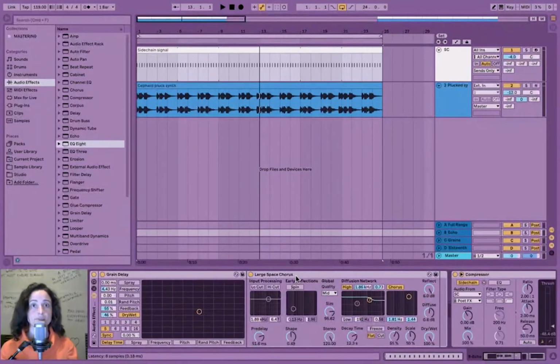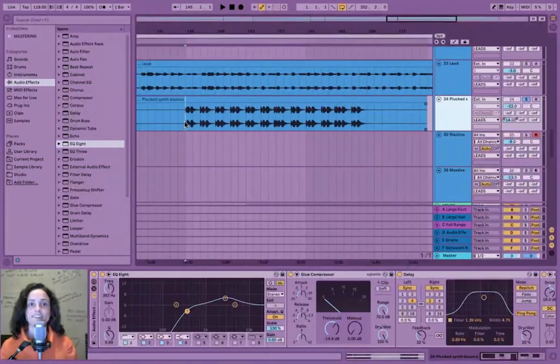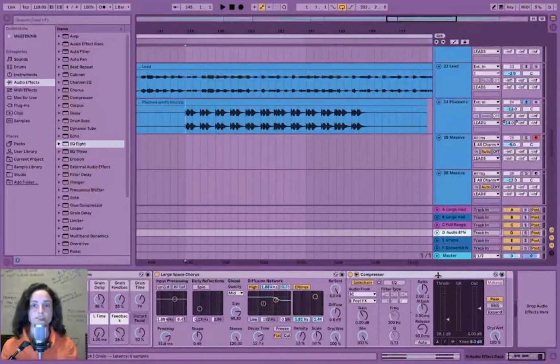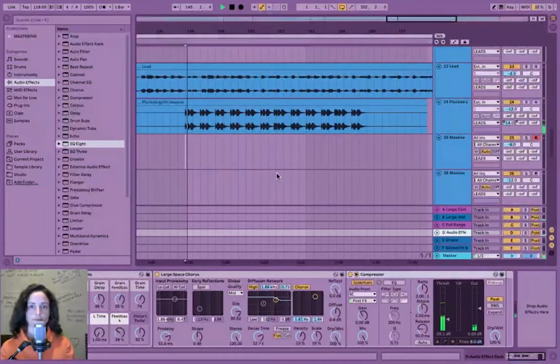To hear what that sounds like within the context of a full track, I'll load up a project of my track Cepheid and play you the section of the track that this excerpt is taken from. This is the section of the track that I was demonstrating in the tutorial, and as you can see, I have my return channels set up down here. This was the return channel that I had sidechained. So if I hit play now, it'll be very subtle, but you will be able to hear how the echo and the reverb of this sound is sidechained within the context of a whole track.